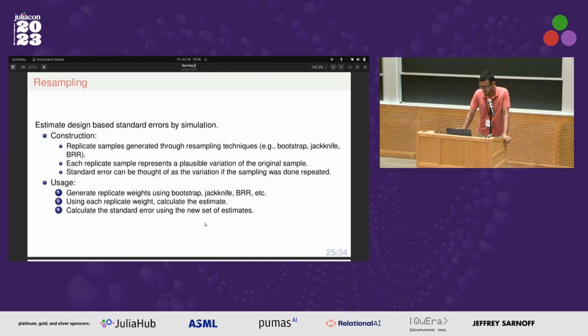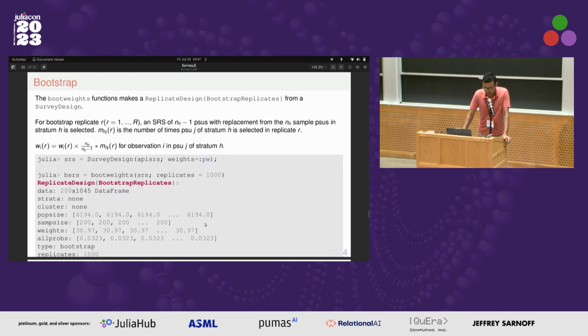There are some standard techniques of doing this simulation. So one is bootstrapping. This is not deterministic, but it's the best approach. Then you have jackknife, which is deterministic, but it's a bit biased, and then some other ones that we haven't implemented. So you can use this function called bootweights to create a replicate design, and then it uses this formula for weights to create the replicate design. But notice that it added additional columns in your data frame. So if you made 1,000 replicates, then it adds 1,000 columns in your data frame, and it modifies your original data frame.